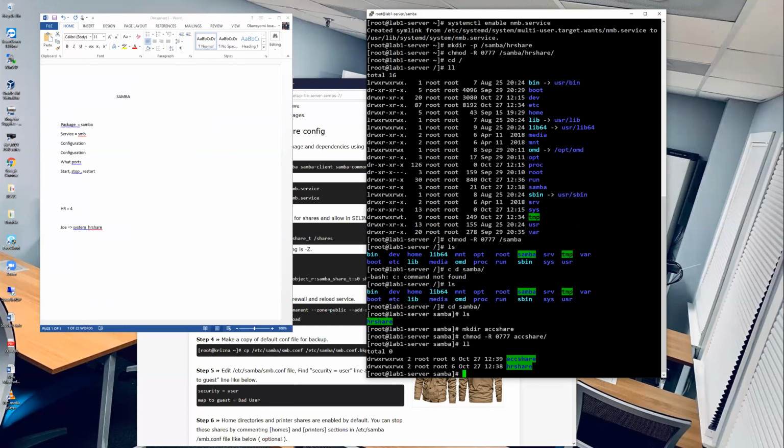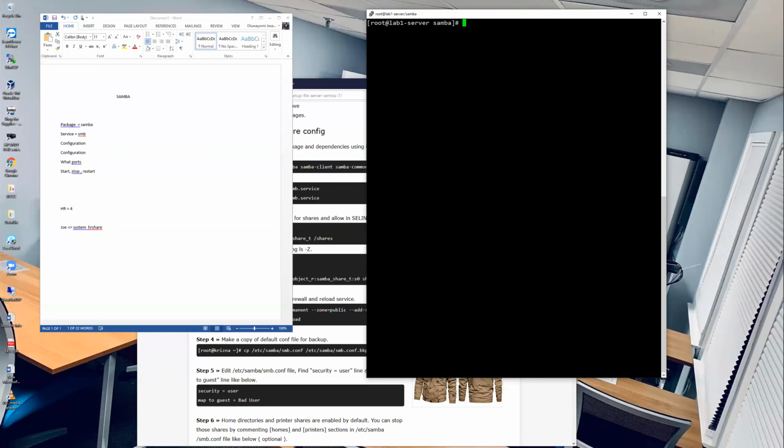Now I need to create users that will access this share drive. Say I have a user, Grace, and I have a user, Tommy, that needs to access the drive.